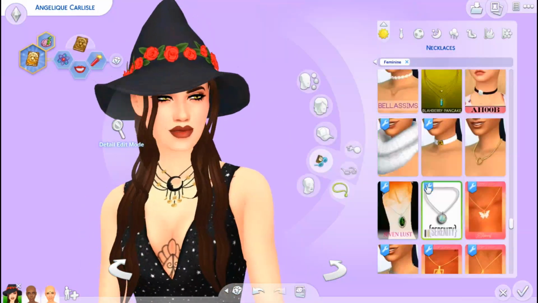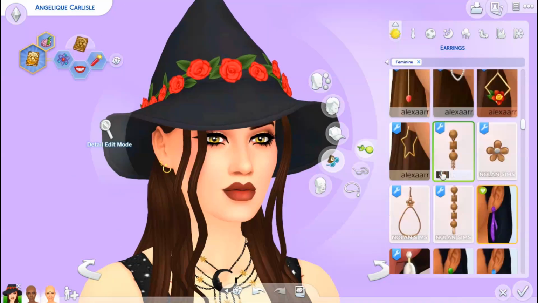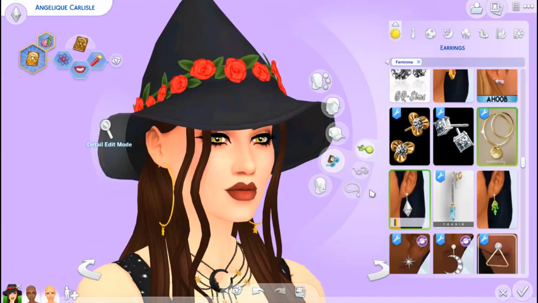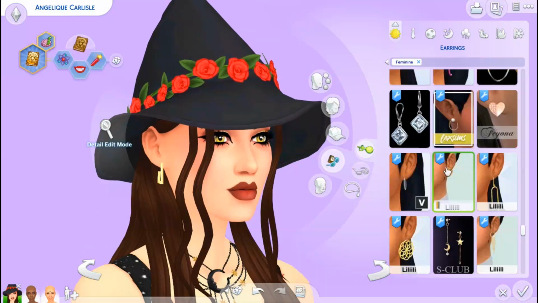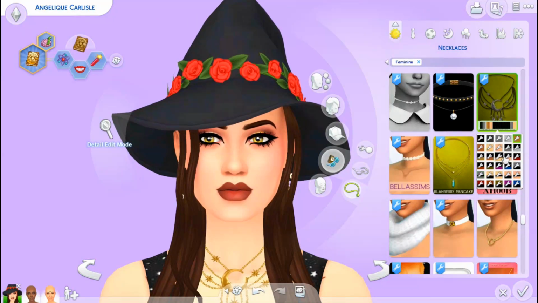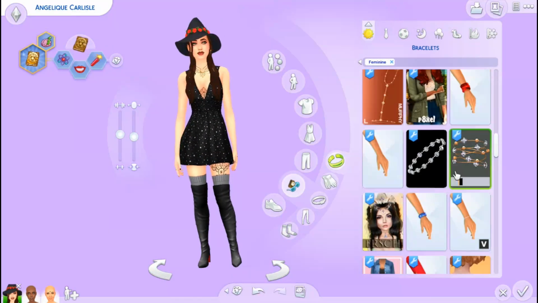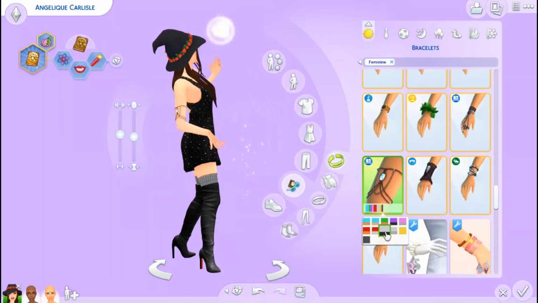And for these Sims specifically, for all of the CC that I use on them, I will have a complete CC list down below, just telling you guys exactly what I used on all of them and where you can download it and stuff like that. So if you guys want to download any of the CC that I end up using on these Sims, you will find that down below as well.